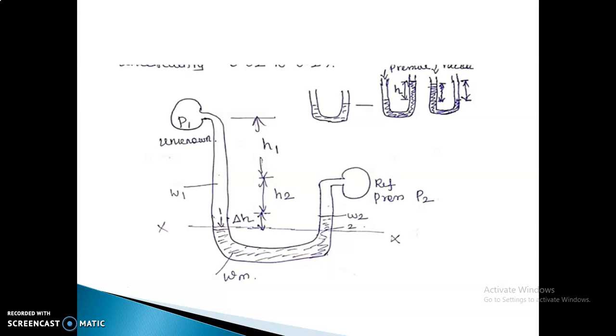So in the diagram, in the upper portion, there are three things I have given. That's what I already explained to you. The equal balance. Then the next one is about your absolute pressure, that is when the unknown pressure is exerted, then automatically there will be a rise. And the third one is your vacuum. So the second one is positive pressure and the vacuum one is negative pressure. So that is how it differs. So we'll see the derivation part.